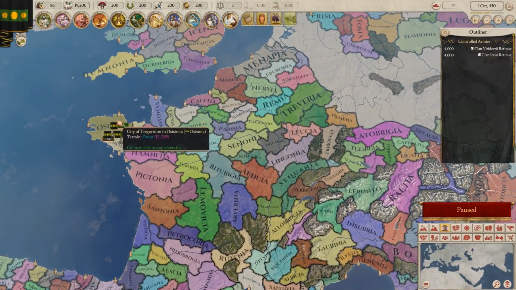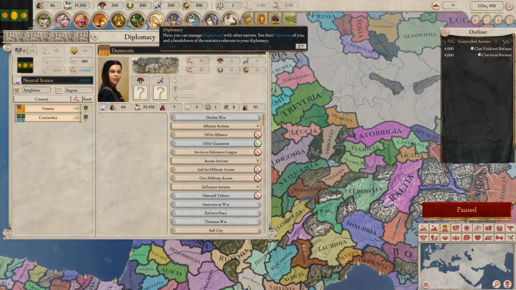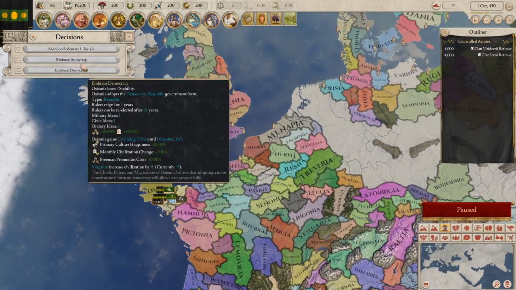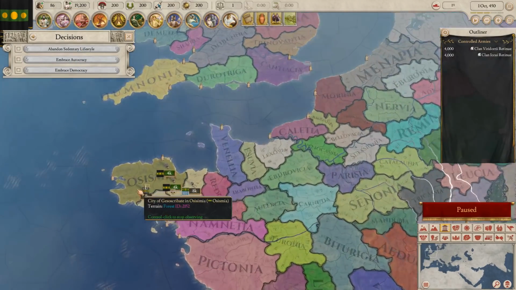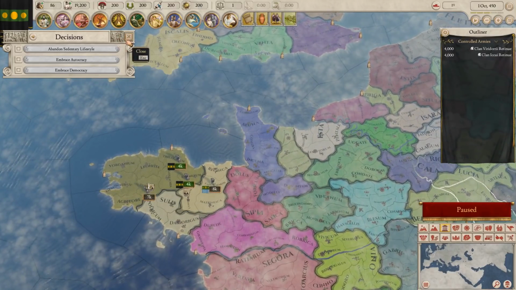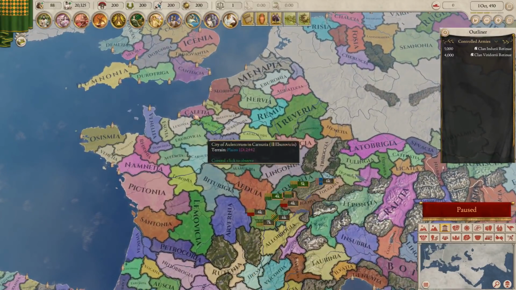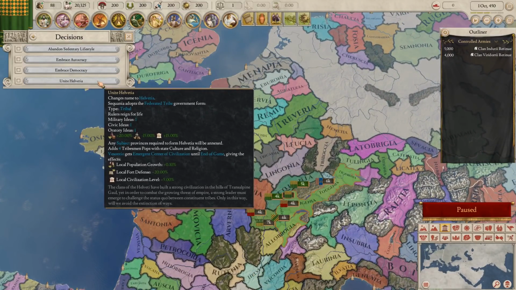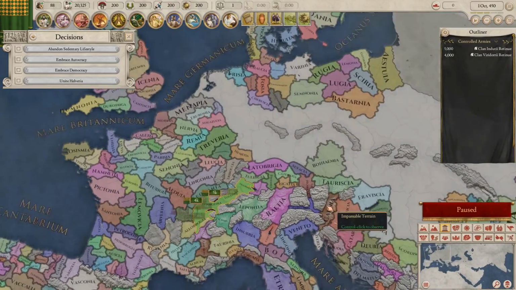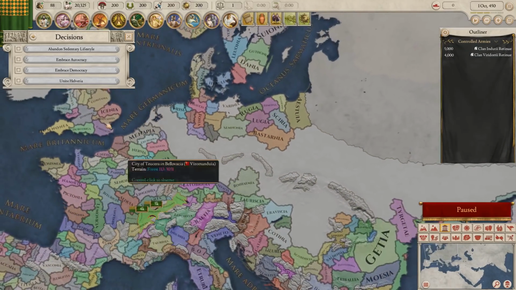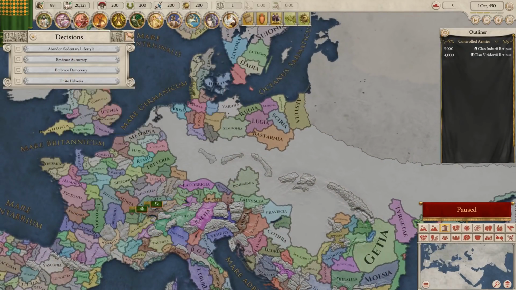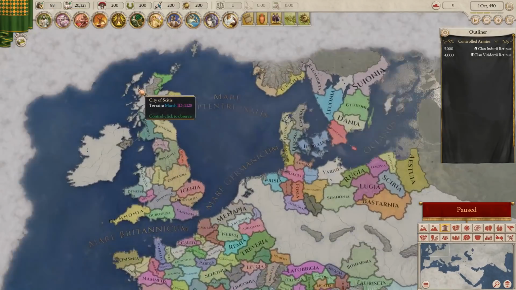There's other decisions, like some countries have decisions to form other countries. You can't actually see them, though, until you get a certain amount. That's interesting, though, because these guys get a decision to form another country here, or they can aim for Gaul. There we go. And unites Helvetia right through there. There we go. Which gets them all sorts of bonuses. So these are kind of like goals or missions you can aim for.